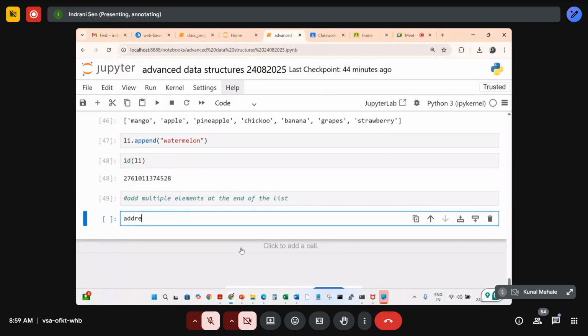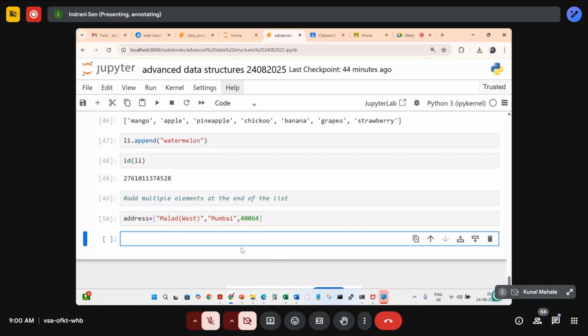So address equal to, for example, the location, which is Malad West, in Mumbai, and city Mumbai, and pin code 400064. So I want to add this into the list.